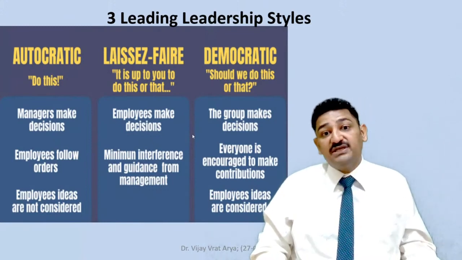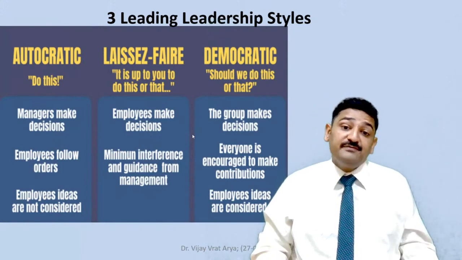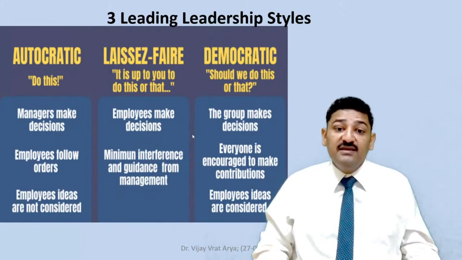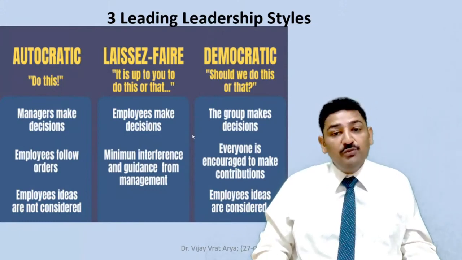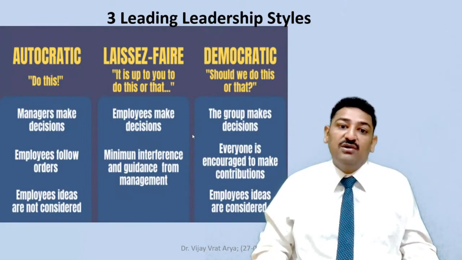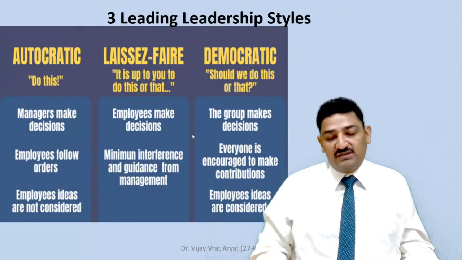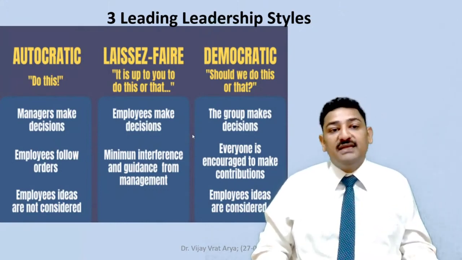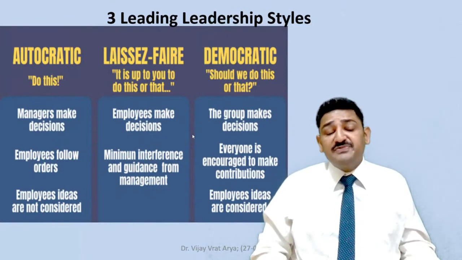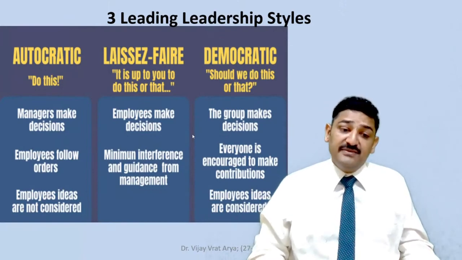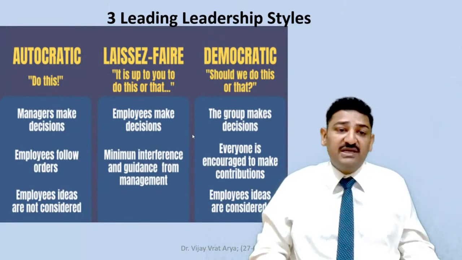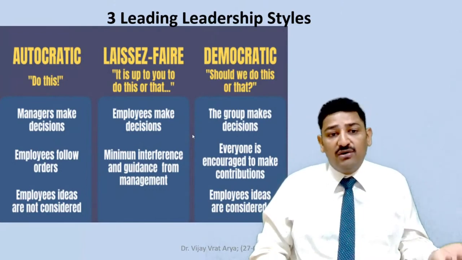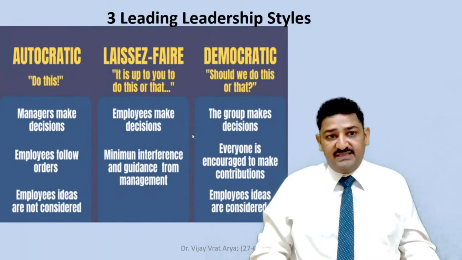In the case of democratic, on the other hand, which is the reverse, the employees' ideas are considered and given weightage, and the group makes decisions based on encouragement or contribution of the other members. The viewpoints of others, especially the employees, are given emphasis. But in the case of the third type, laissez-faire, the employees make decisions, and you will notice that the managers have minimum interference and guidance from the top management. More authority and options lie with the employees themselves.